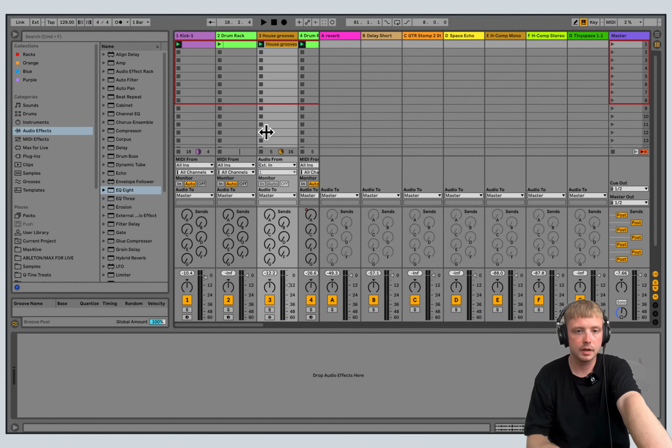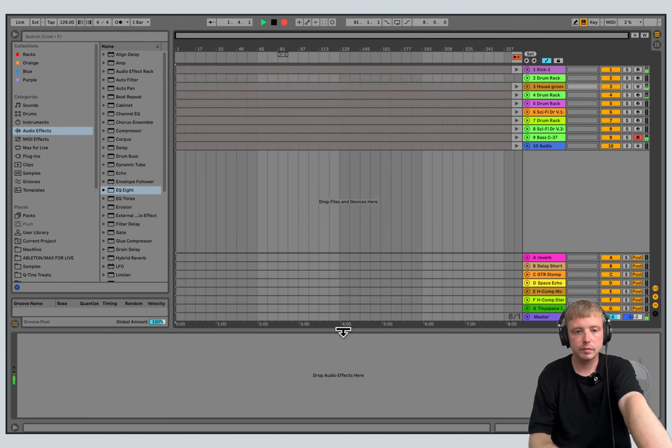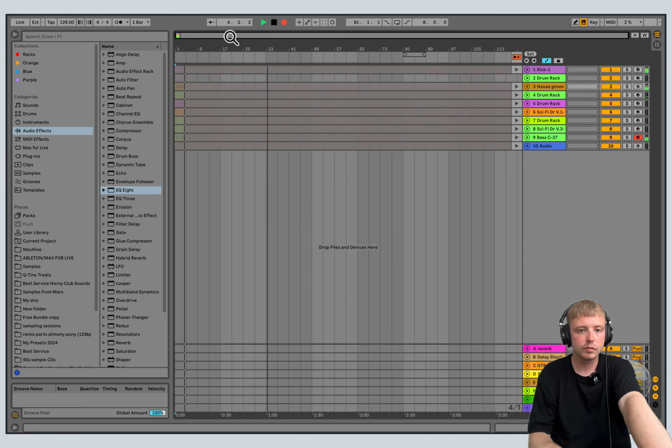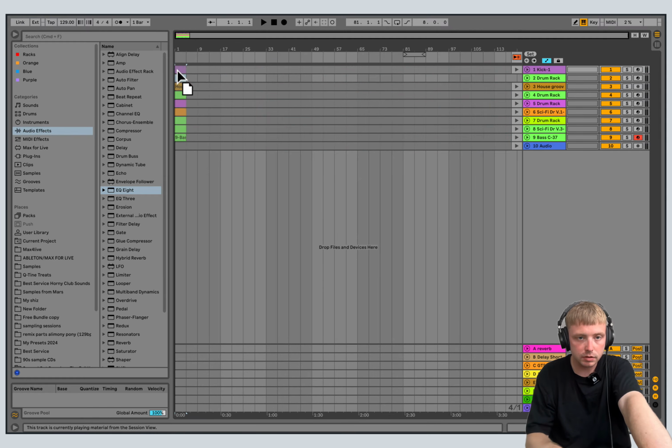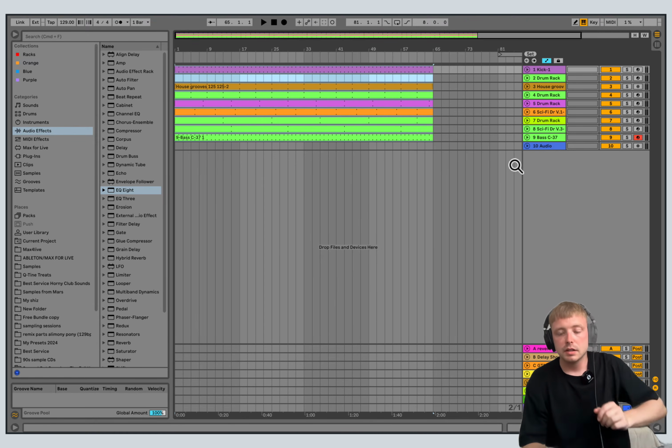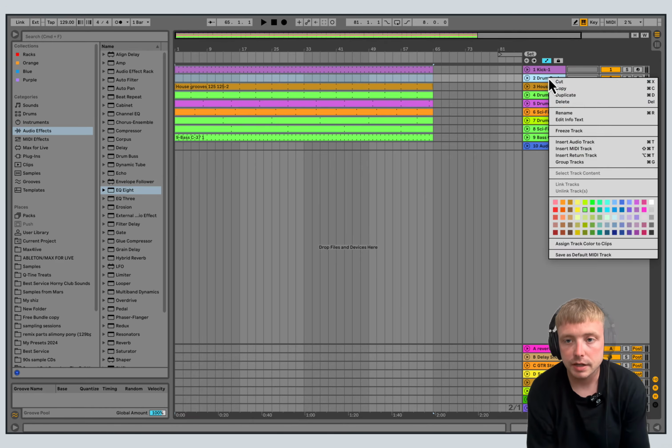So I'm going to record this in the arrangement view just so you can see what's going on. I'm just going to drag this out so you can see what's doing visually. It's a little bit easier to understand. The first time someone told me, I didn't really get it until I seen it, and then it started to make sense. So basically I have a few different loops here, nothing too complicated.